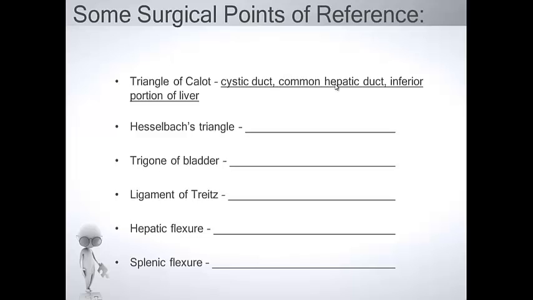The hepatic and splenic flexures are specific to organs that they take their names from. So, the hepatic flexure is near the liver, and the splenic flexure is near the spleen. These flexures are where the large intestine is, in a sense, anchored to the posterior abdominal wall, so our large intestine isn't all flippy-floppy inside our abdomen. These flexures are very important in large intestine surgery.